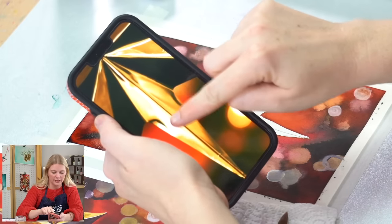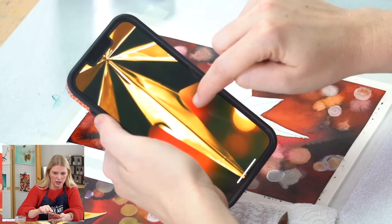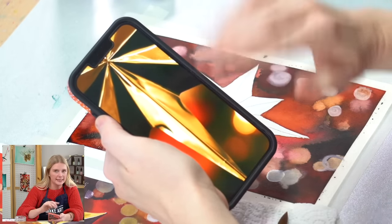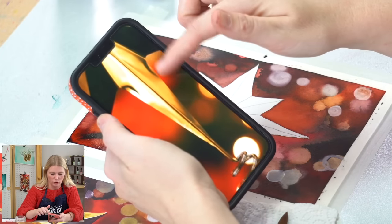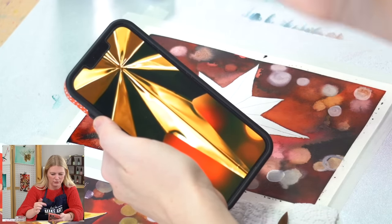Also, you can see here that there's rounded dents in this star. Do you see that? I decided to leave those out because even as a viewer looking at a photograph, I'm thinking, what's going on there?